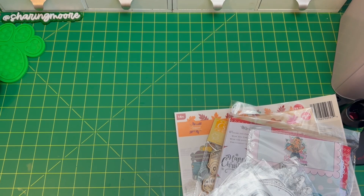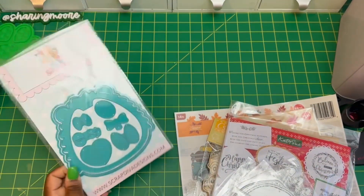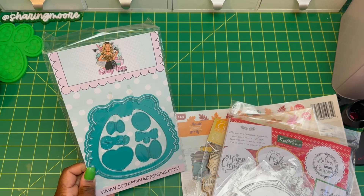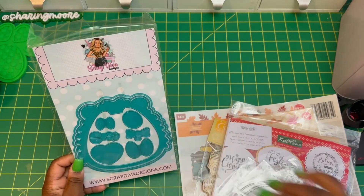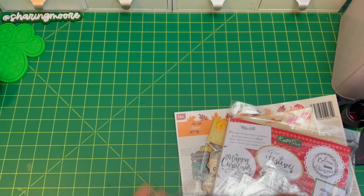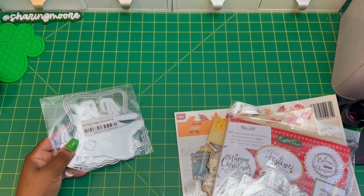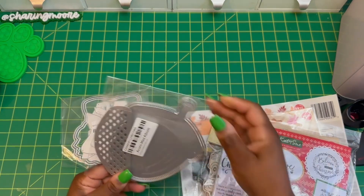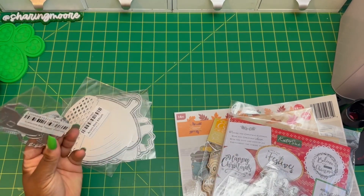For the crafty haul, I got the new Scrap Diva Designs little hedgehog die — so cute. I was going to resist because I have a lot of hedgehog files on my Silhouette already, but the projects I saw were just too cute and I liked the size of it. I also got this scarecrow album from Chaos Craft — I just placed a Chaos Craft order this morning off the new dies I saw on Craft Purge's channel. I also got the acorn mini album.